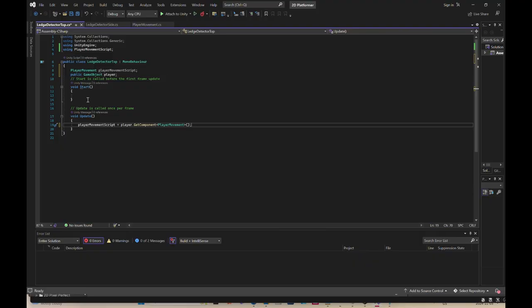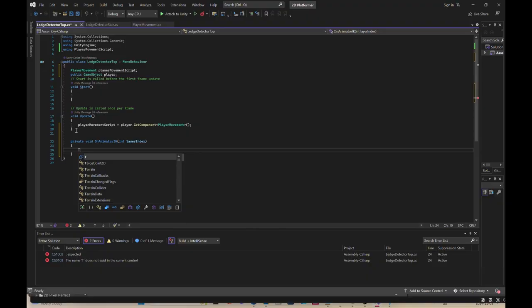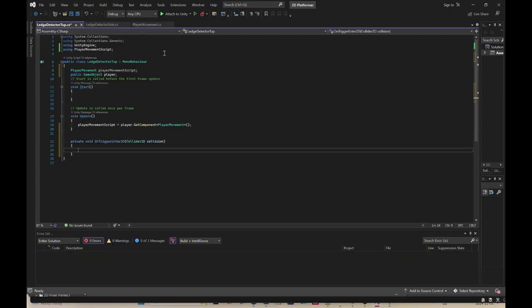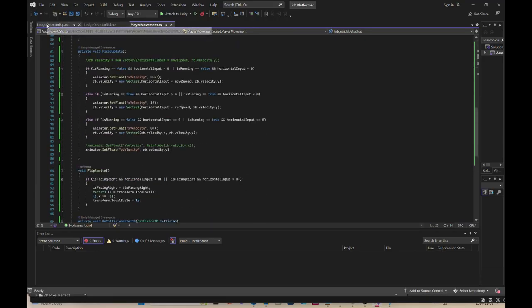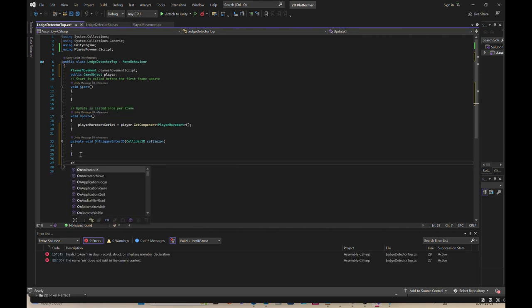So I need to create two of these, on trigger enter and exit.